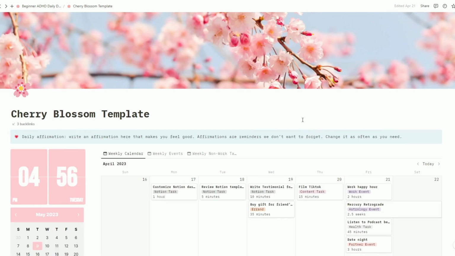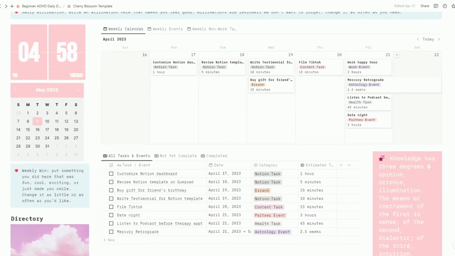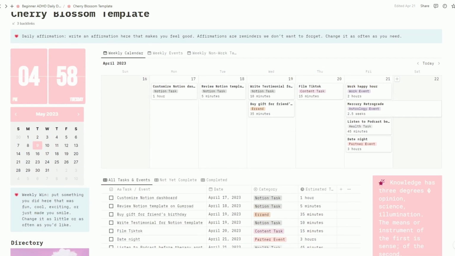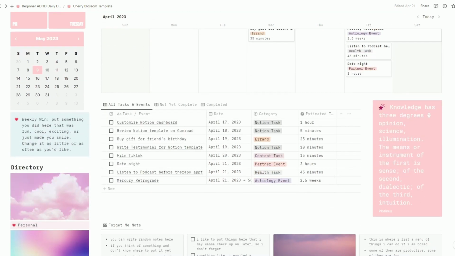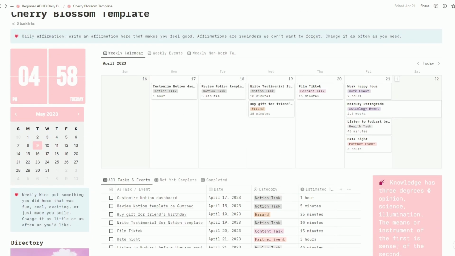So that is the difference between the two, but for the sake of aesthetics, I will be taking us through the non-tutorial template. So this is the template homepage or dashboard. This is going to be the location that you first see every time you log into Notion, and it should house everything that you want to see, like an overview of when it comes to all of your tasks and events and stuff like that.